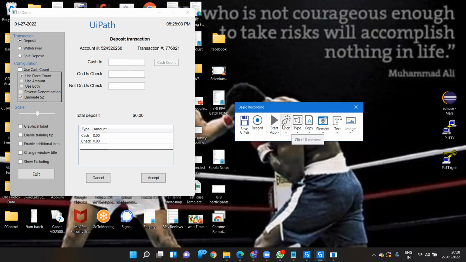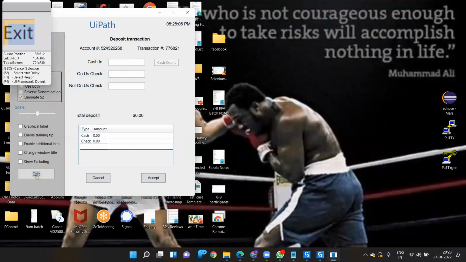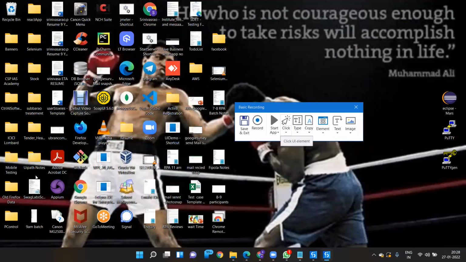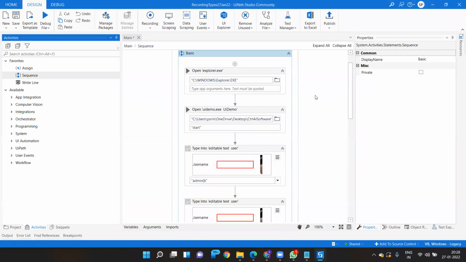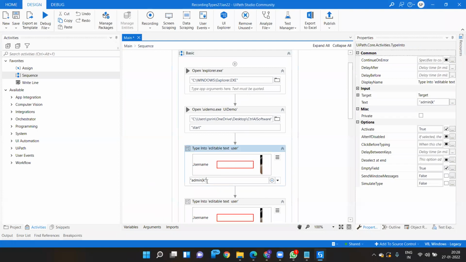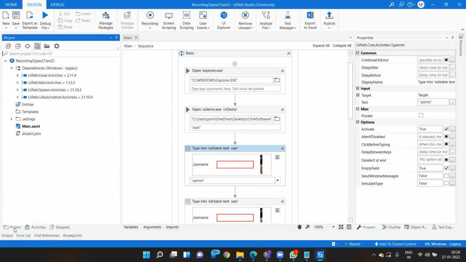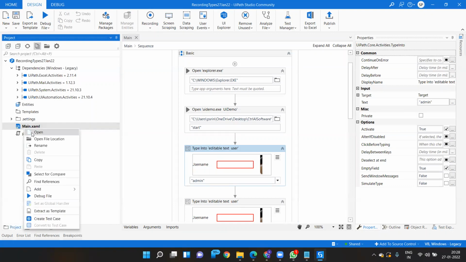Again, just click operation. Click exit. Done. Okay. Stop recording. Save and exit, right? That's all. Very simple. See, automatically it has recorded all the values. While recording, we make some mistakes, so please take care of this kind of mistakes. Control yes. So what is the name of this project? This is actually basic recording. Rename it.